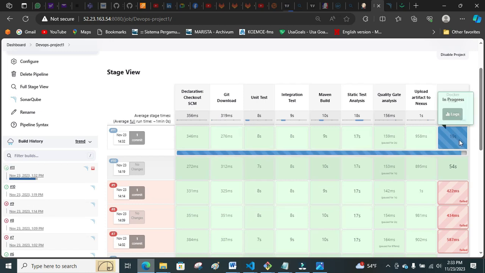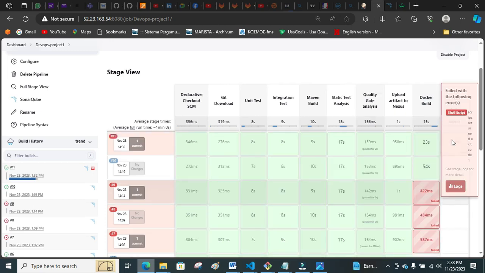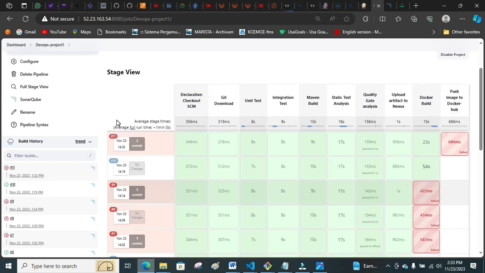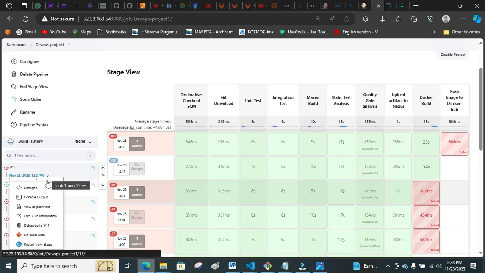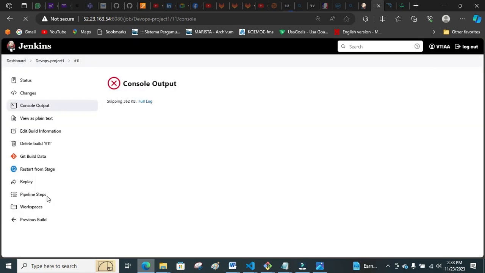Okay, our build is going on. Okay, we had a failure with our push. Let's try to troubleshoot together and see what happened.